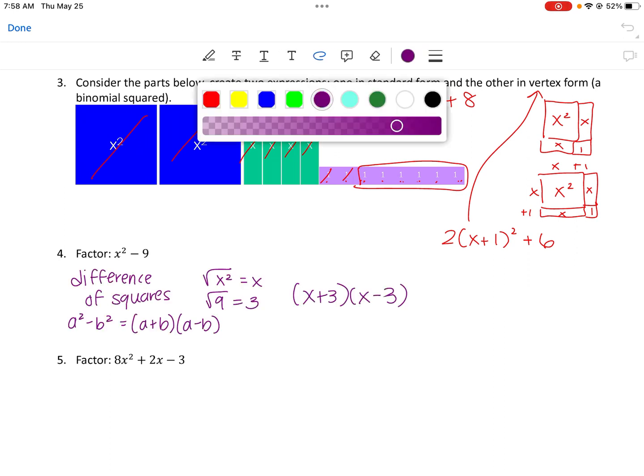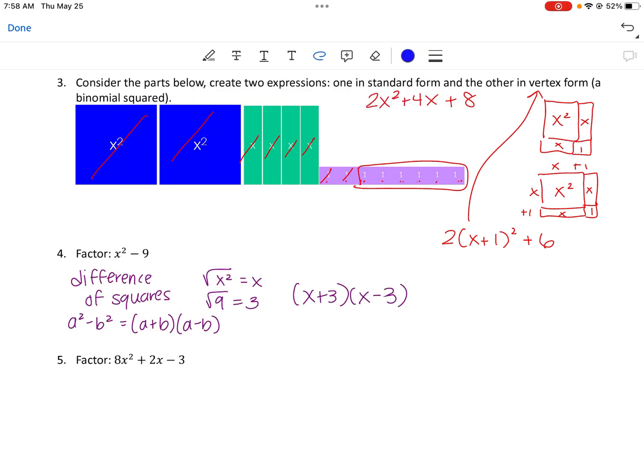Okay, last but not least, factoring this last one, I think they ended up showing you what they called, from what I've seen, they call it like the butterfly, but I think about this as a trinomial, 3 terms, but a does not equal 1. So I'm going to multiply 8 times negative 3 is negative 24, and it adds to 2. So what 2 numbers multiply to negative 24 and add to 2? 6 and negative 4.